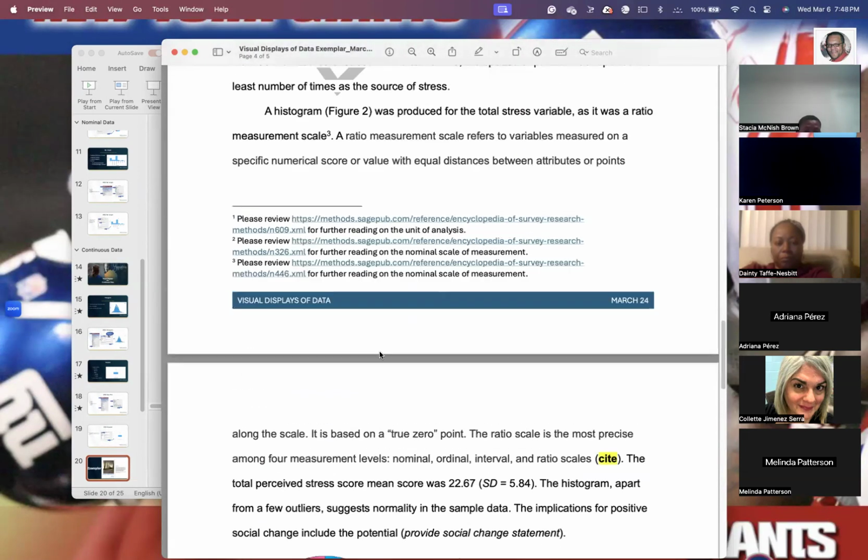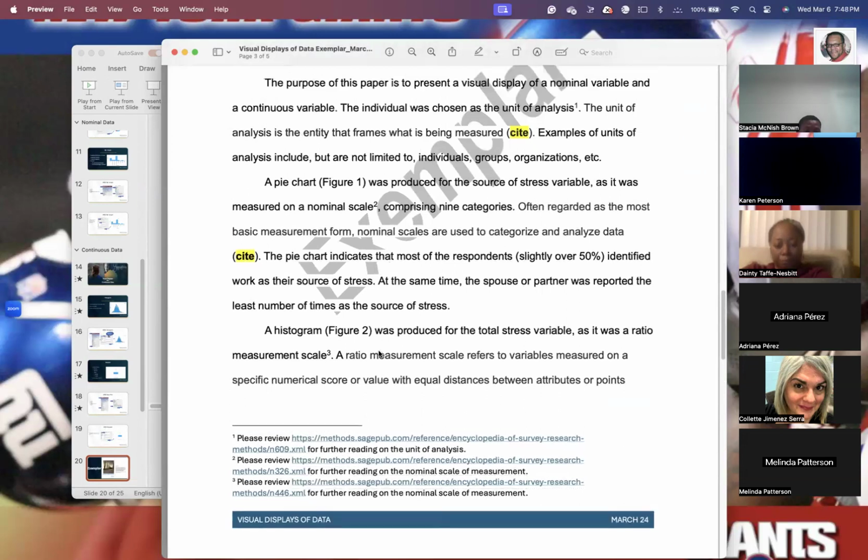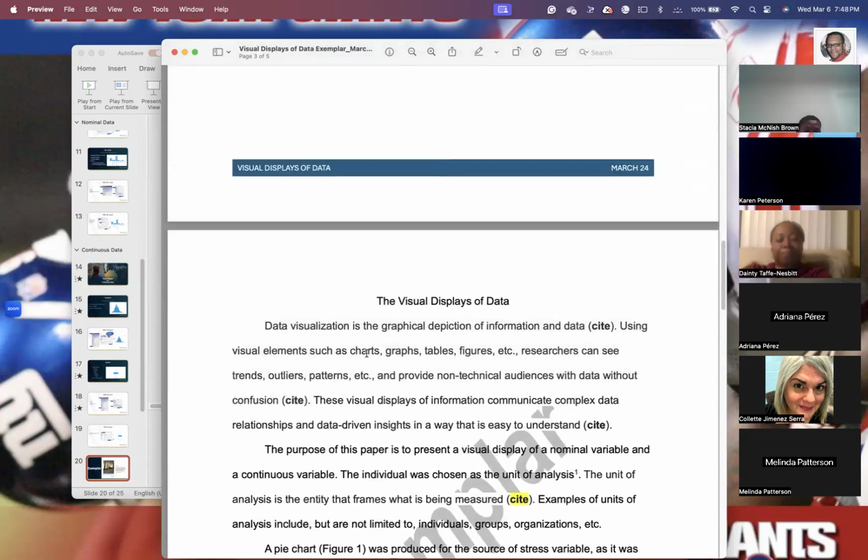Does this sound like something you have to do this week if you're in the research course? Bingo. You see where I'm trying to get you with these seminars at night? We do some concepts, we look at it, we go into SPSS, look at it live, and then we say this is what it can look like.